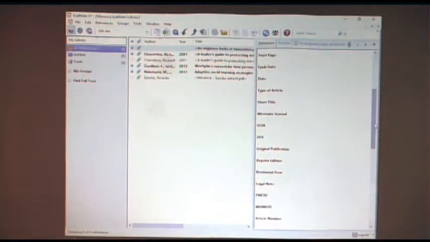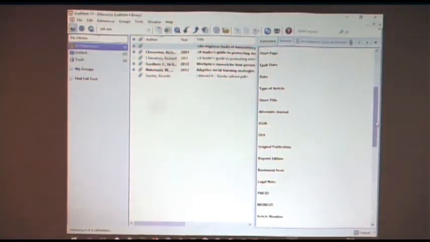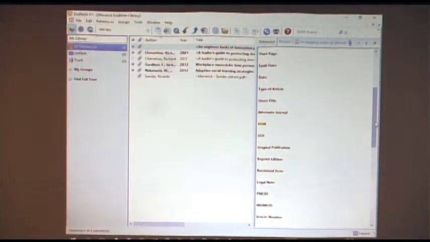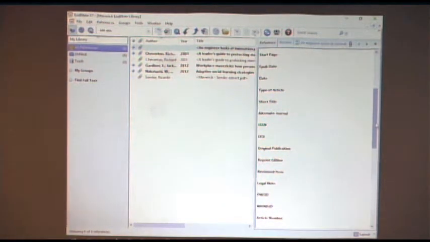I can't emphasize enough that if you start early with this, meaning that you keep yourself organized and have all your records in EndNote, it will make life a lot easier at the end of this program. I have students who've done it diligently from the beginning, and when it's time to do their reference list or to churn out their lit review, life is a lot easier because everything is in here for them.